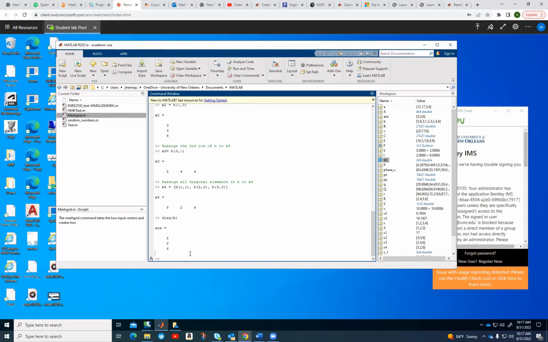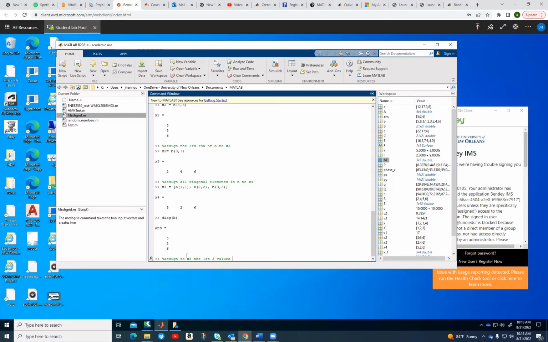Okay, the next exercise is I want you to assign to a new variable x5. So we want to assign to x5 the first three values, I should say, not variables, because the matrix has values.